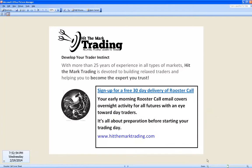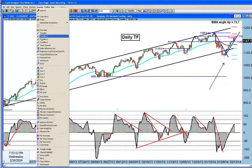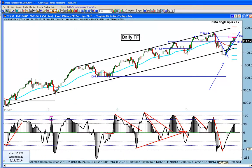Let's go to the charts, okay? All right, well, I just spoke with you early this morning, and we see that we get some flattening here on the daily chart, as if the CCI can't even make it to the 100 line. That in itself is kind of a bearish sign, so I'm going to make a little line up here, okay?